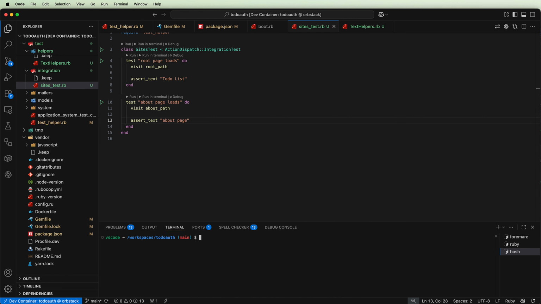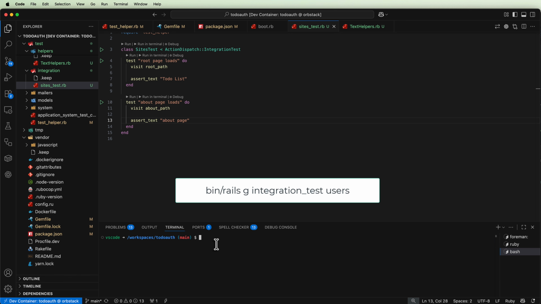Now, the next two tests I'll create will test our sign up and our login. So we want to make sure we can sign up a user and we can log in a user. To do that, that's going to be the user controller that we're testing. And it's also the authentications controller, but I'm just going to create one test for this called the user integration test.